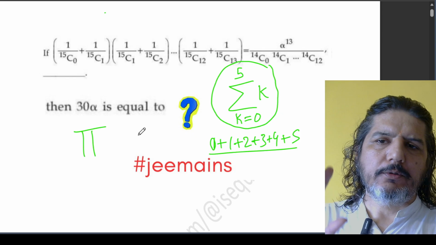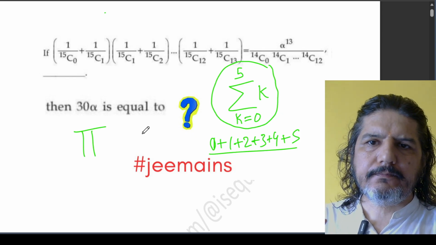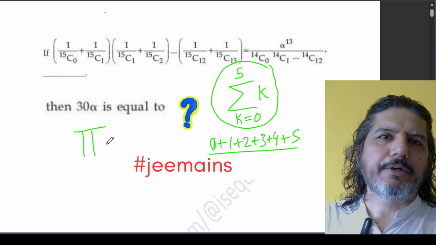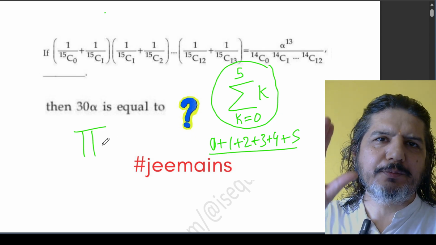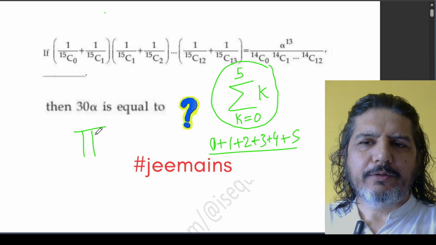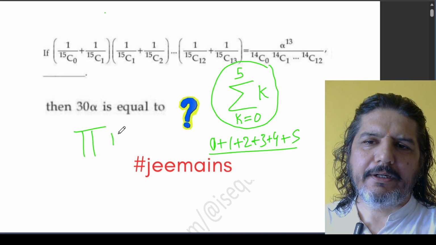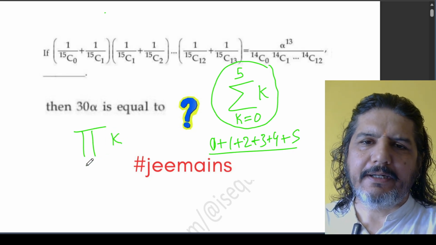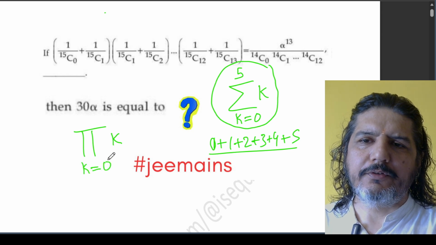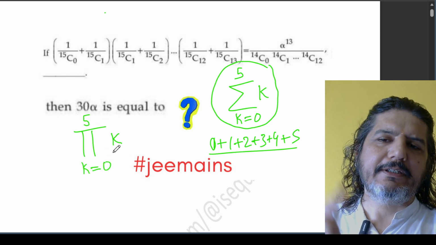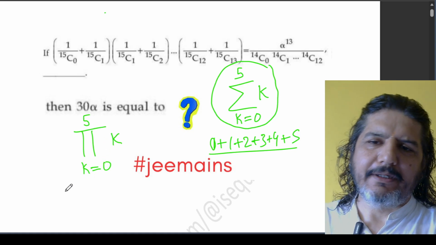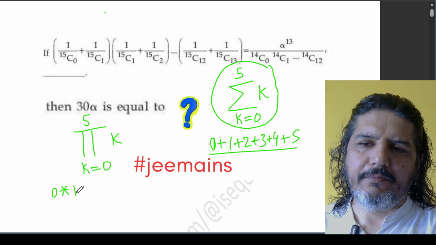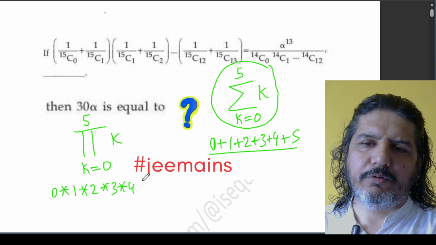Now similarly, there is a notation which is called pi. So this pi is not 22/7, not 3.14 pi. This is just a Greek symbol pi. Just consider it to be a Greek symbol pi. So when I use this pi, what this implies is, if I take the same example and I write this as k goes from 0 to 5, in this case pi implies that these numbers would be multiplied. So for example, 0 multiplied by 1 multiplied by 2 multiplied by 3 multiplied by 4 multiplied by 5.